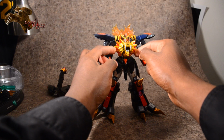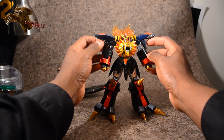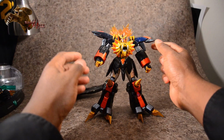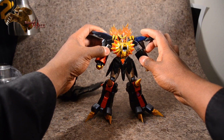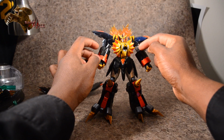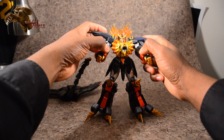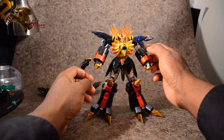Okay, the lion's mane does have some movement in there. His shoulders can definitely go in and out. Now, in terms of rotating forward and backwards, his shoulders can't rotate very much forward at all, unfortunately, because of the lion's mane. And there's no amount of movement that'll let him do that. They can, however, move up, which is nice. So no knocking there, but the forward movement would be appreciated, more full range of motion.